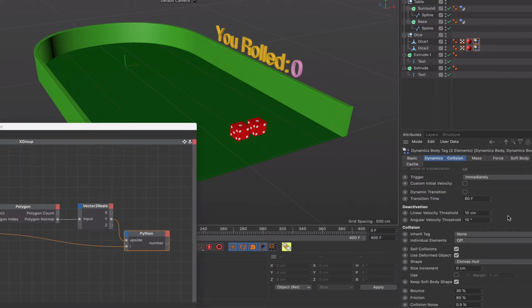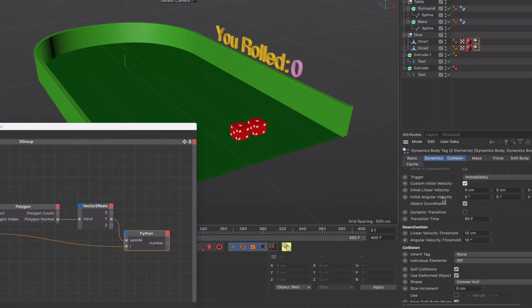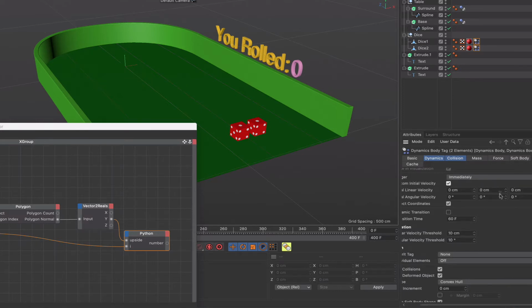Moving on from here, in the collision we've got convex hull set up, so that's perfectly good, and we don't need to worry about much else, but we do need to say that we want a custom initial velocity. We are interested in putting some figures in here. Now we're going to do a bit more work with Python a little bit later in order to control all of this and use random numbers and stuff like that in there, but for now, just as an initial starting point, I'm going to put 670 in the Y there and 2960 in the Z, and leave that at that.